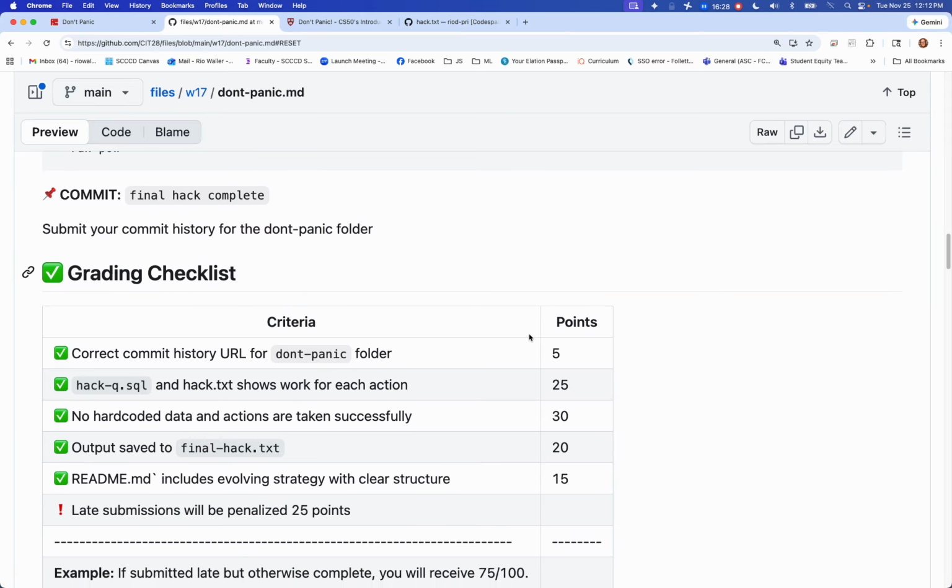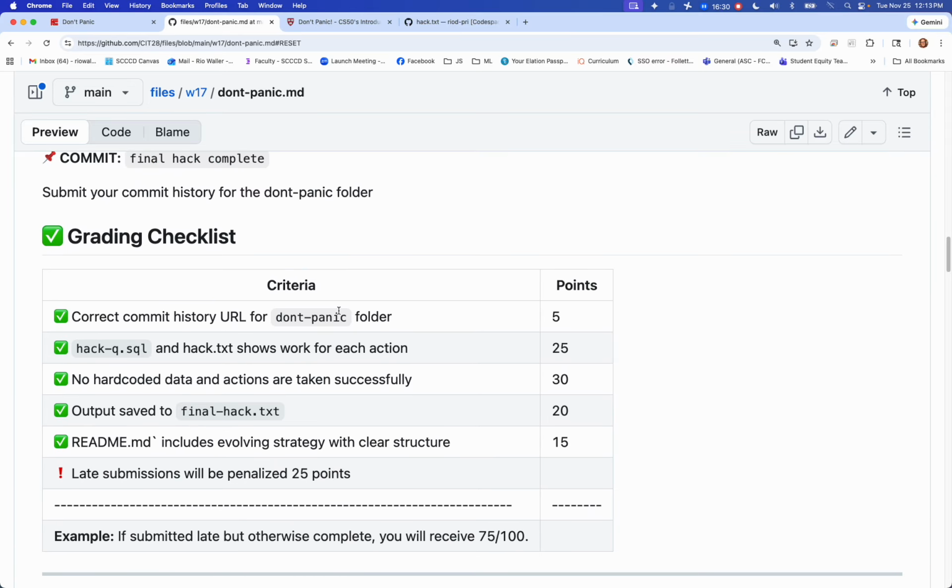So your commit history for don't panic, your hack xql and the hack.text showing each action. No hard-coded data and actions are taken successfully. Of course, this is a big part of the score. And then output saved to the final. I expect, because this is really where I do these two combined is how I would score this.